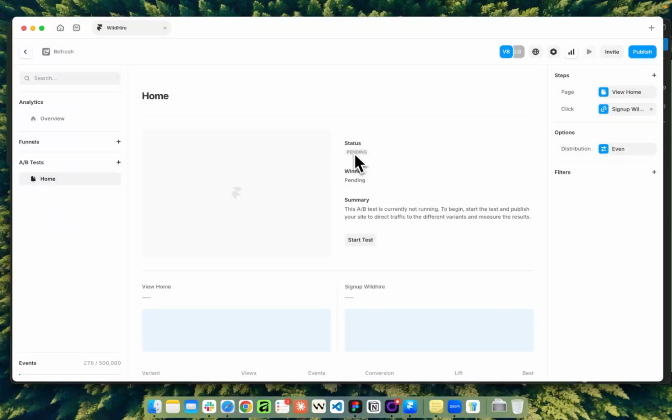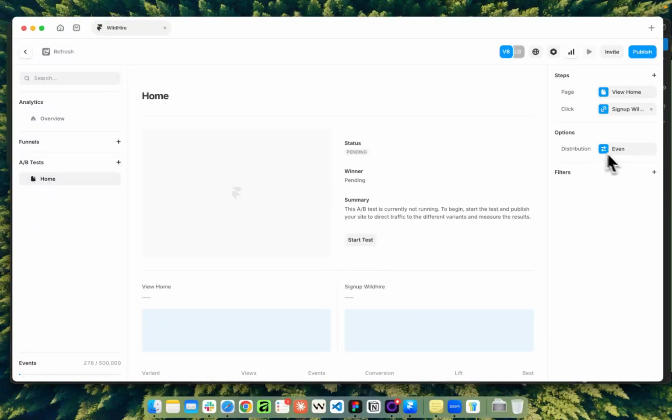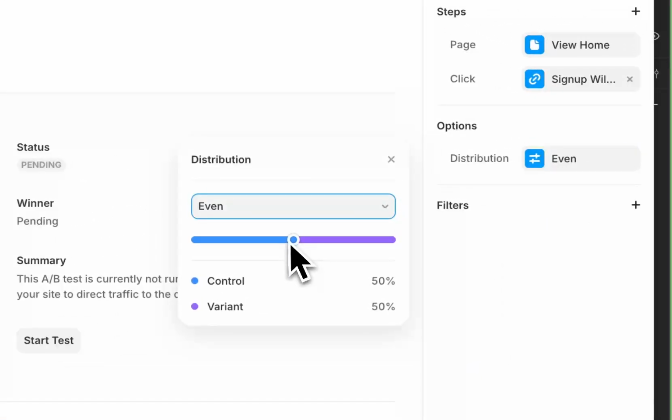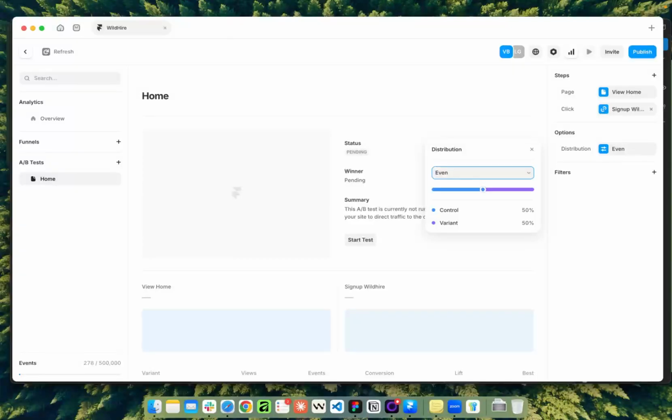Now the A/B test is ready to go live technically. Then we're going to go through these other filters. So we have options. Distribution is basically, an A/B test is users come onto your site, and typically the traffic is split in two randomly, 50-50%. Half the traffic will see one variant, the other half will see the other variant.